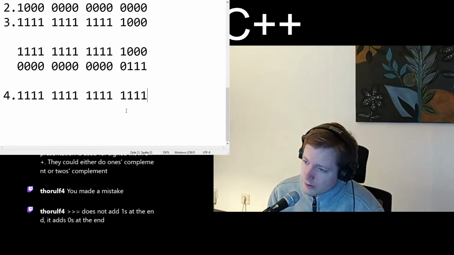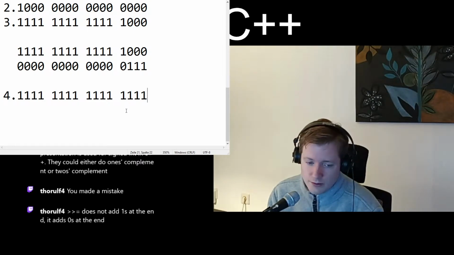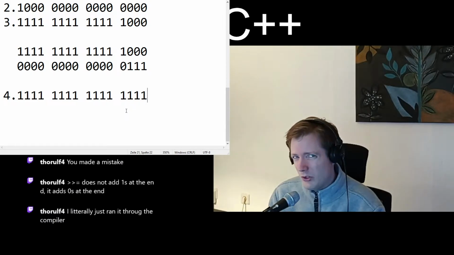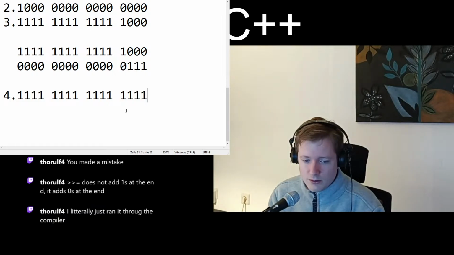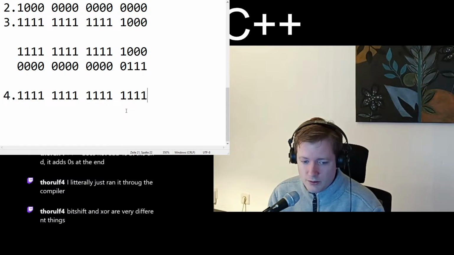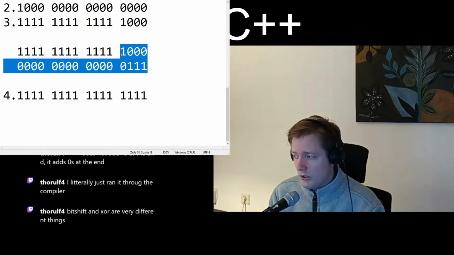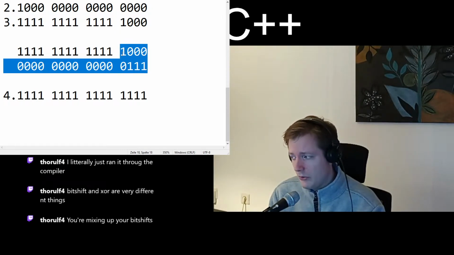No. If you have a XOR, then it's different. Oh wait, no, with the XOR it's still not different. It does not add ones at the end. Yeah, it's completely different. No, this is correct, about this one I'm pretty sure, because OR is A plus B. Input A plus B, output. Pretty sure about that.